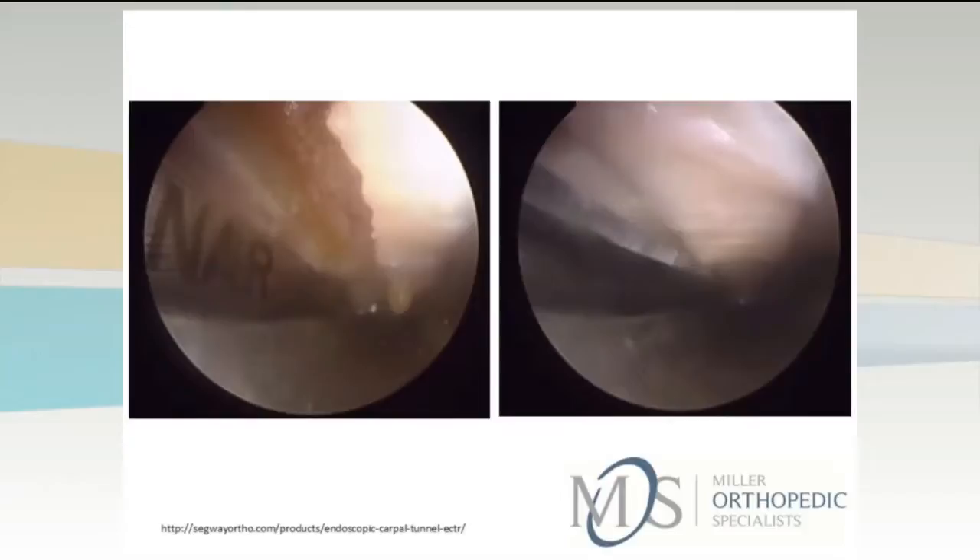My mom had it and it was very painful. But what we're talking about — this new technology — is really cool. What are you able to do now using cameras? Before any surgery, we try to treat carpal tunnel non-operatively. If that doesn't work, surgery is available to open that ligament and release the pressure. The traditional way was a big incision in the palm to dissect down to the ligament. A newer technique is to make a small incision just before the wrist and pass a little fiber-optic tube with a camera attached into the tunnel.